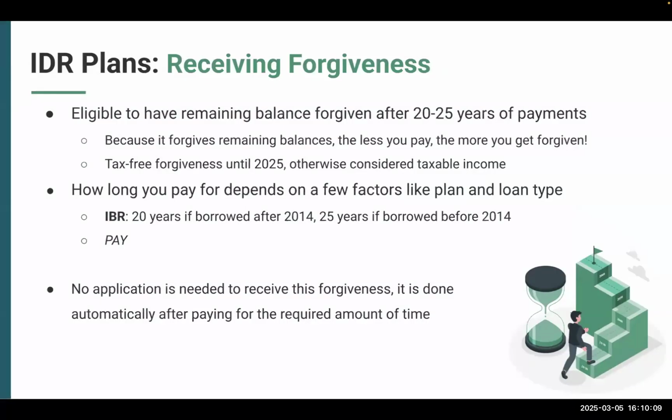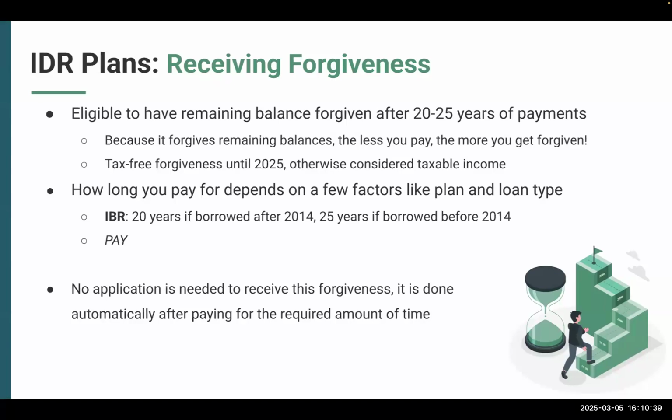Now, when it comes to receiving forgiveness, under IDR plans, you are eligible to have your remaining balance forgiven after 20 to 25 years of payments. If you have Parent PLUS loans, keep in mind that those can be paid only on the ICR plan. So, by the design of these programs, it forgives the remaining balance, meaning the less you pay, the more you get forgiven. We like to say that you should minimize your monthly payment to maximize forgiveness.